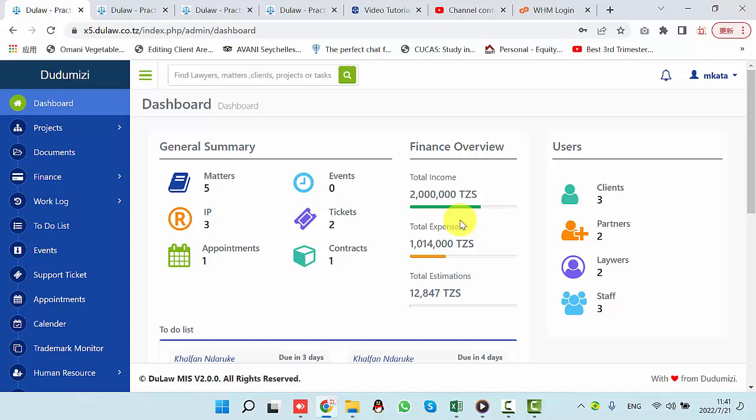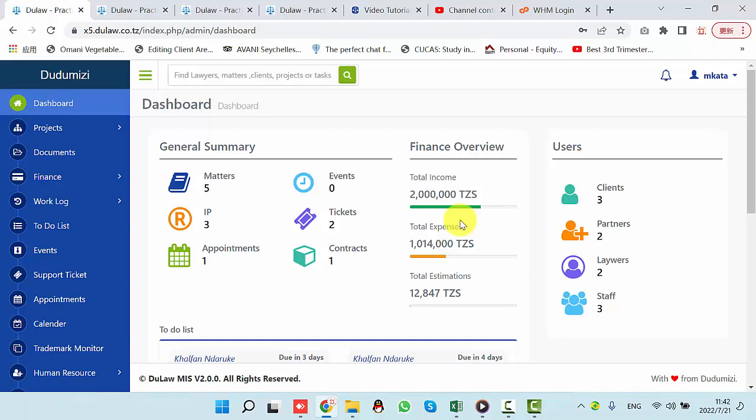So you want to know, are you getting more income, or are you spending a lot, or are you sending more estimations? So you can have the overview of the performance of your firm direct from the dashboard. So when I come here, I see, oh man, I'm doing good. I'm making more money than what I'm spending.